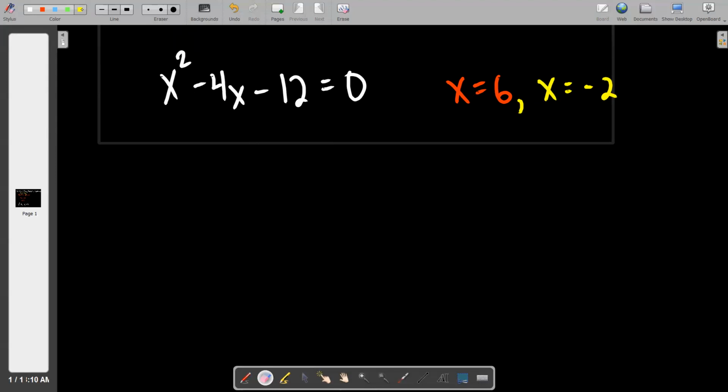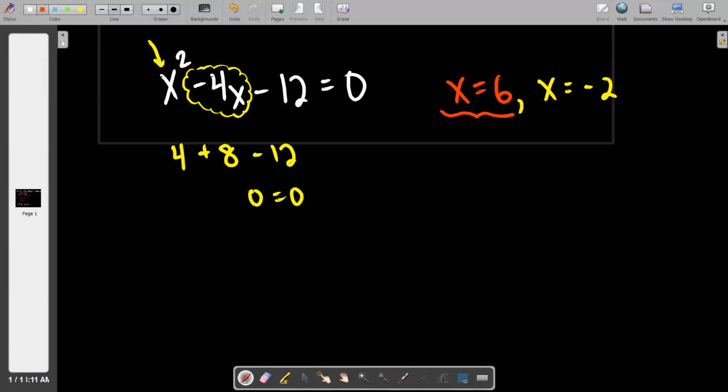Let's take negative 2 and let's put it right there first. What's negative 2 squared? Definitely positive 4. And then this yellow bubble that I'm making right here, what is negative 4 times negative 2? Positive 8. And look at that, 4 plus 8 is 12, and 12 minus 12 is 0. So the question really becomes, I think we all probably eventually would have found this one. But finding negative 2 is a task.